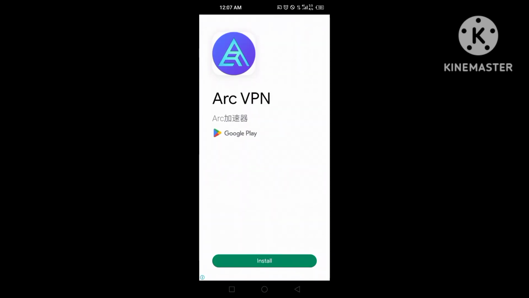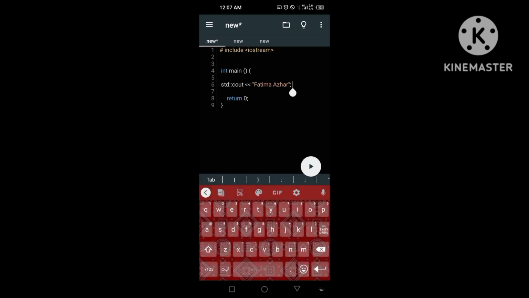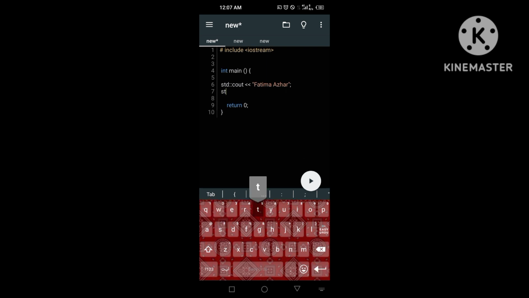Even if I want to have more than one statement on my output console, I will have to mention this same std, double colon, then cout, left directional operator, quotation marks.